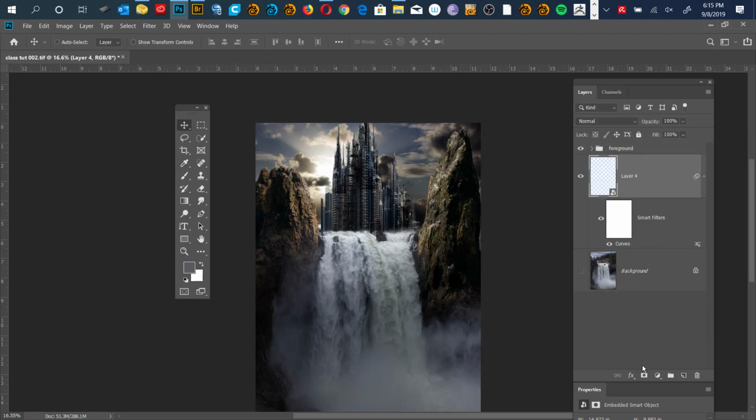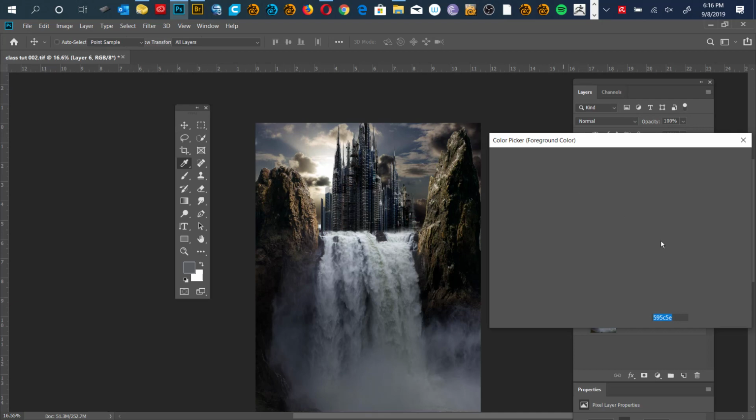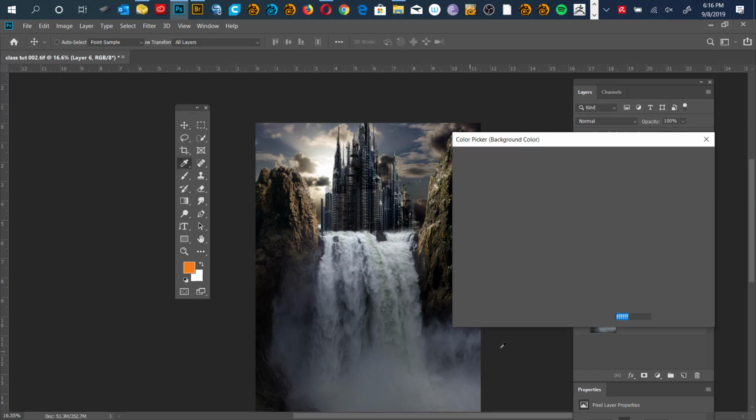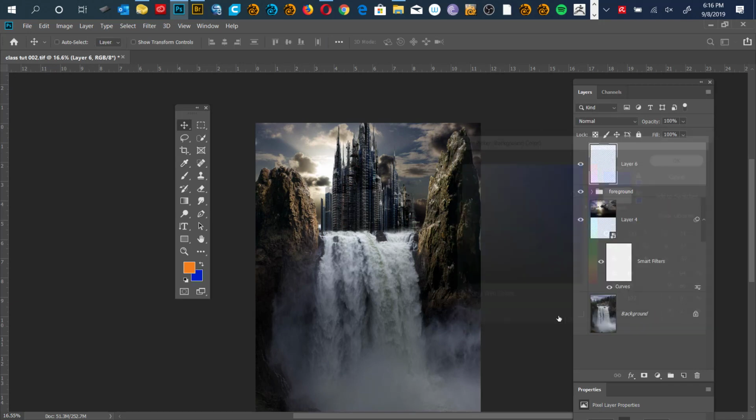Okay. Let's fake our little sunset effect here. All right. Go to the very top, brand new layer. The top I'm going to make warm. The bottom I'm going to make the opposite of blue. Let's go right up in here. Let's go grab something warm. So looking at this here, go something warm. And on the bottom layer, we're going to go something bluish. It's opposite. We're going to create a gradient.